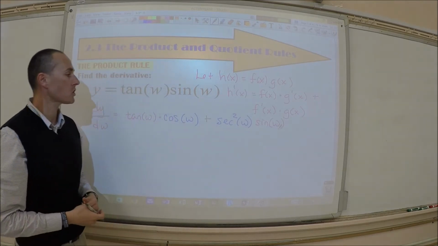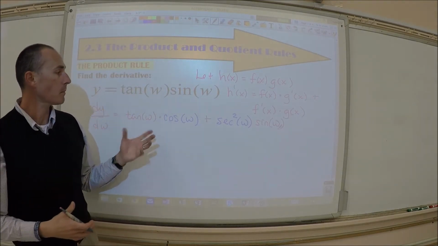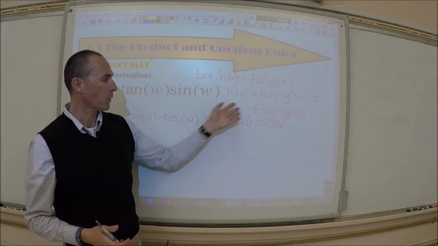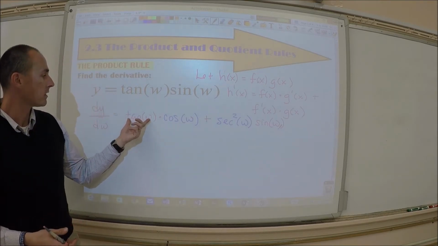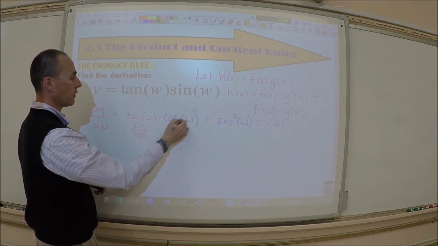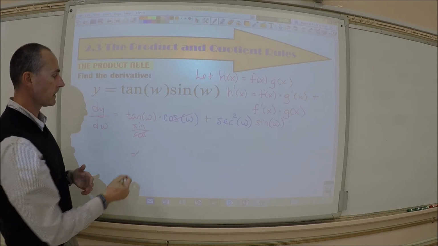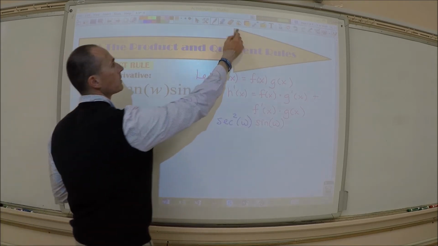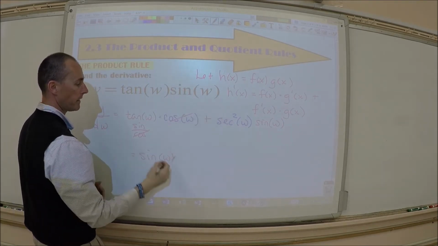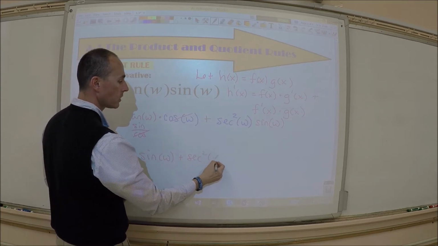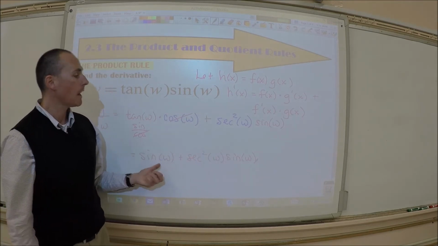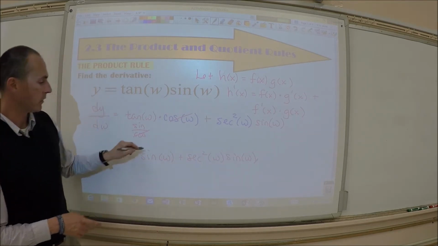Now, as far as simplification is concerned, if you see an opportunity to do something simple, I would do it. If not, I wouldn't worry too much about it. This is 1 over cosine squared, so I don't think we want to create a fraction here. This I could do. This tangent is sine over cosine. So technically, if I made that sine over cosine, those would cancel. So don't be surprised if you find a final answer of sine of w, and then plus that. Now, technically, you could even go a little further, which we won't get into right now. You could technically pull out a sine of w, perhaps look for some type of a trig identity, but we're just going to leave our answer like that.